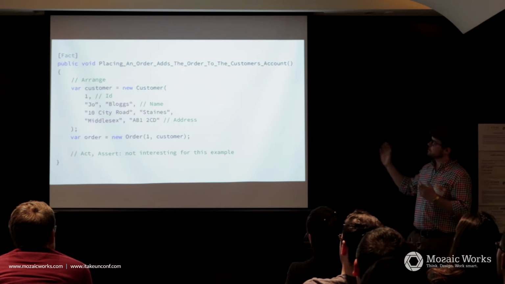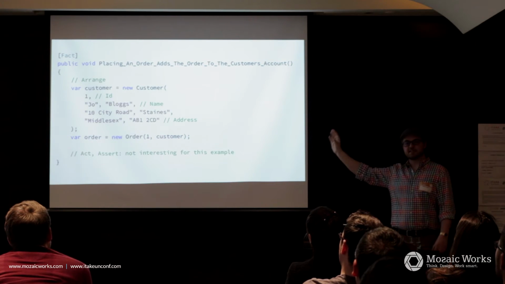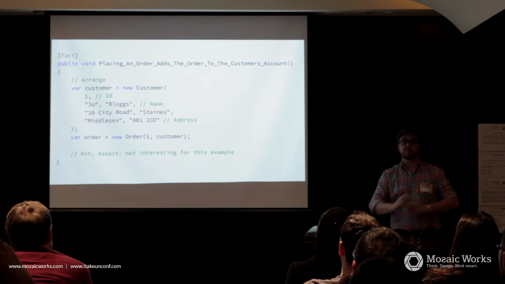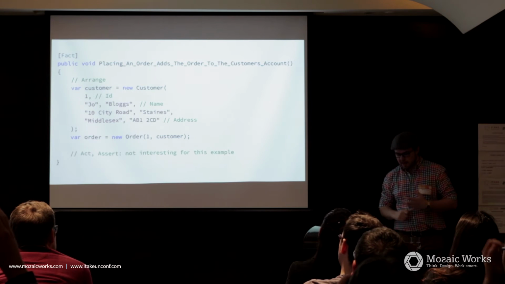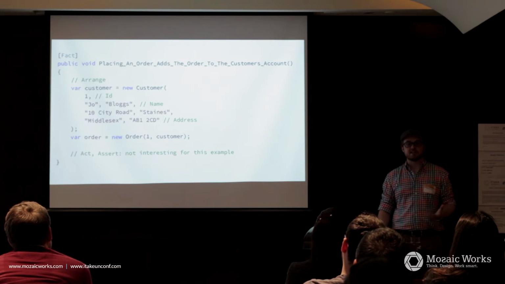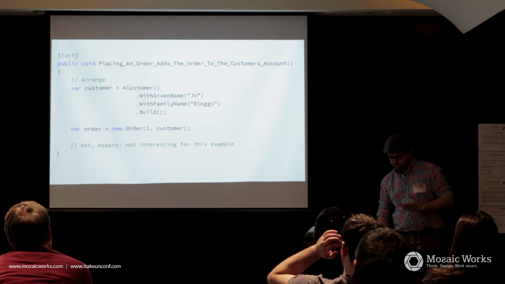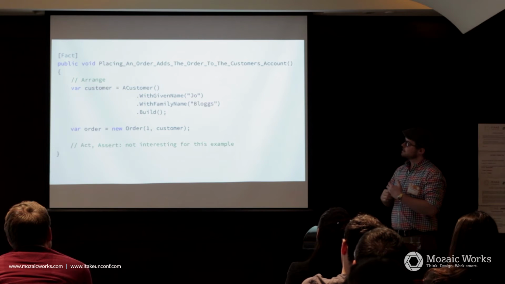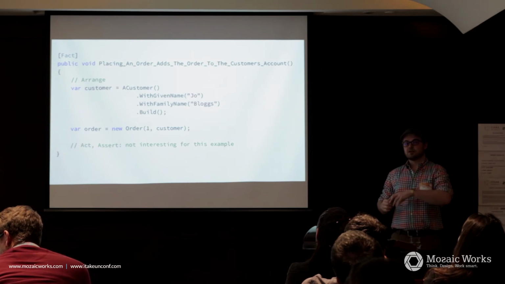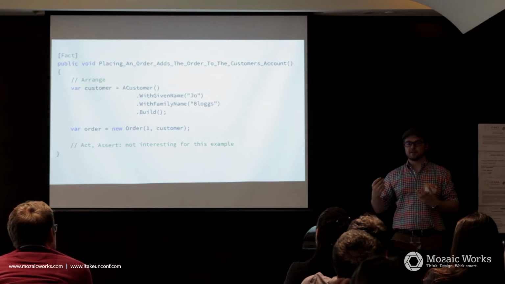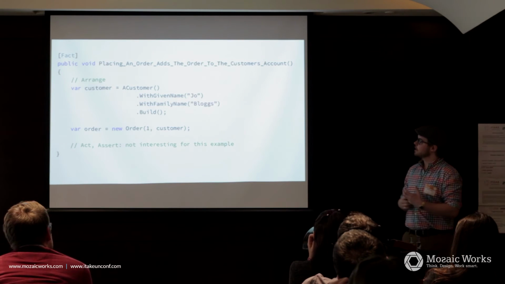But the main thing here is that the test actually doesn't really care about a lot of the data that is being set up here. We've got things like an address and a name, and maybe actually we only really care about the name in this. And so one of the techniques that we can apply to clean up this code is the test data builder pattern. And that allows you to rewrite your tests in this kind of format, where we set up the default data using a factory method for the class, and then override specific parts of that object with the values that we really care about.